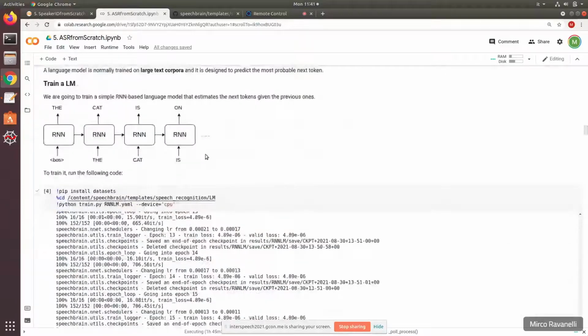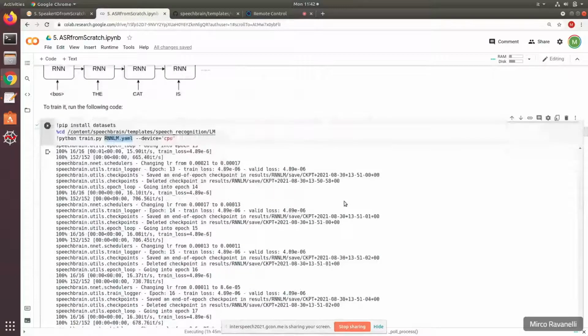Again, here, you have to go in the right folder, train.py, and the hyperparameter file. If you would like to change device here, you can do device CPU. And if you have the GPU, which is not the case in this Colab session, you can do CUDA 0 or whatever you want.